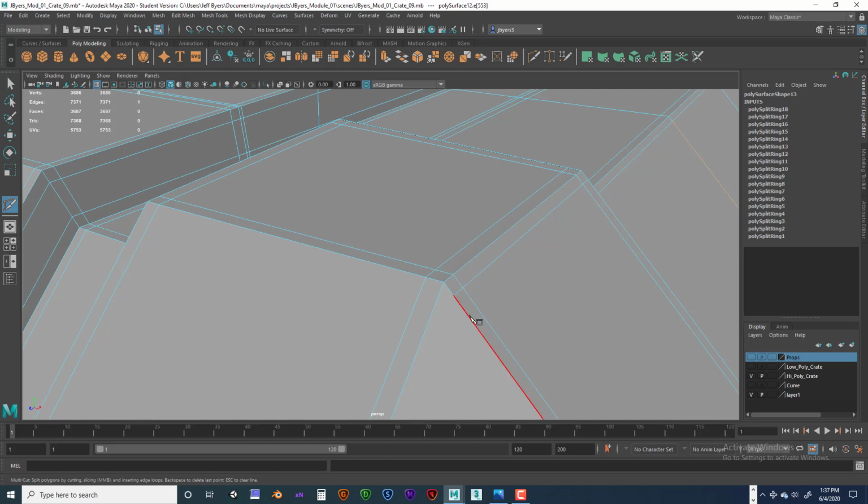So if you make a mistake, no big deal. What I like to do is click on the line that's close to that point I want to snap to, click on it, and hold the left mouse button down and snap it. You can see it snapping. Look at that, snapped, and then let go. And then I'm going to click on this line right here with my left mouse button still pressed. I'm going to go ahead and let go.